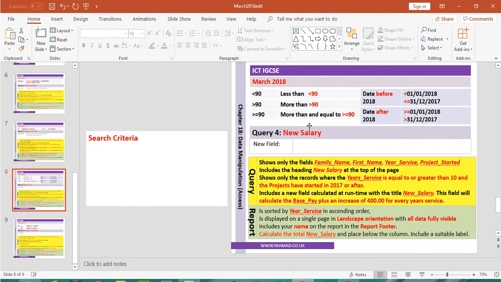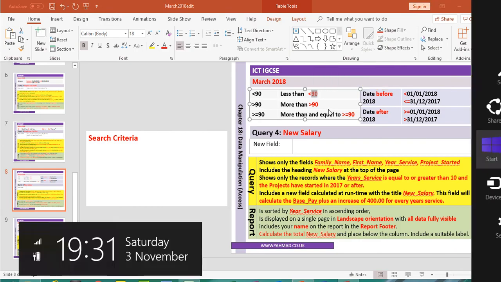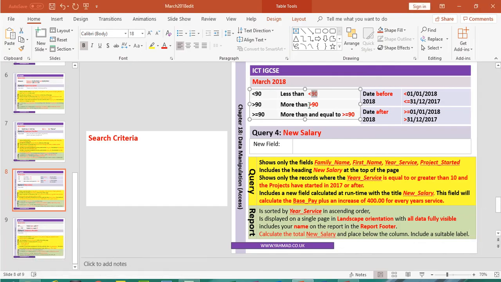So now we're going to be using this criteria here, so where we're using less than or more than, or it could be more than or equal to 90. So for example, if you want values less than 90, use this symbol here, which is less than, and then the values will be less than 90, so it would be 89 going all the way down to 0, or minus numbers as well actually. And then this basically will be anything that's greater than 90, so it'd be 90 or above, so 90, 91 and so forth.